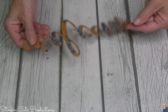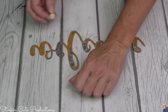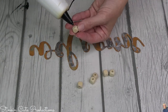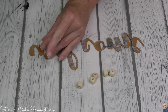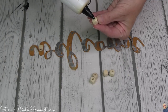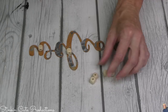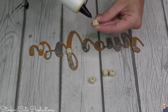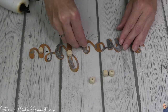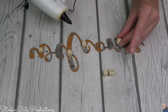Once I got a couple of good coats of orange on, I did go in and add some stitching — surprise, surprise. To the back of this welcome word, I'm going to add some wood square beads from Dollar Tree by Crafter Square. These are a smaller bead and they'll fit perfectly on the back. Why am I putting beads on the back? Because I want to elevate this word up off the plaque and give it dimension, which along with texture really takes your DIY to the next level.